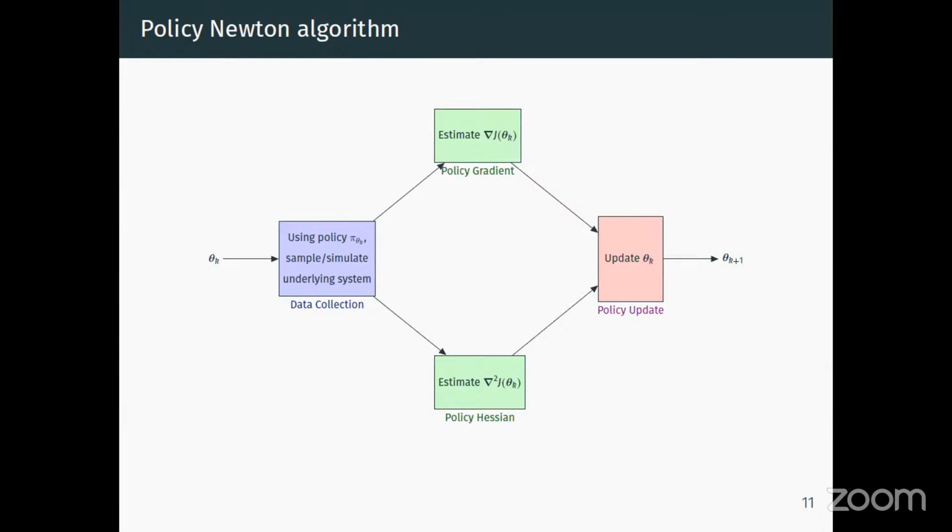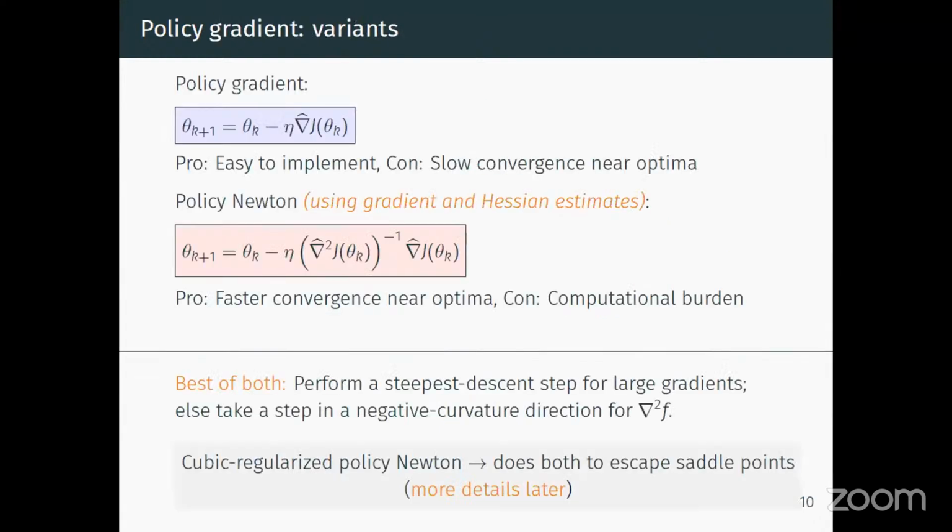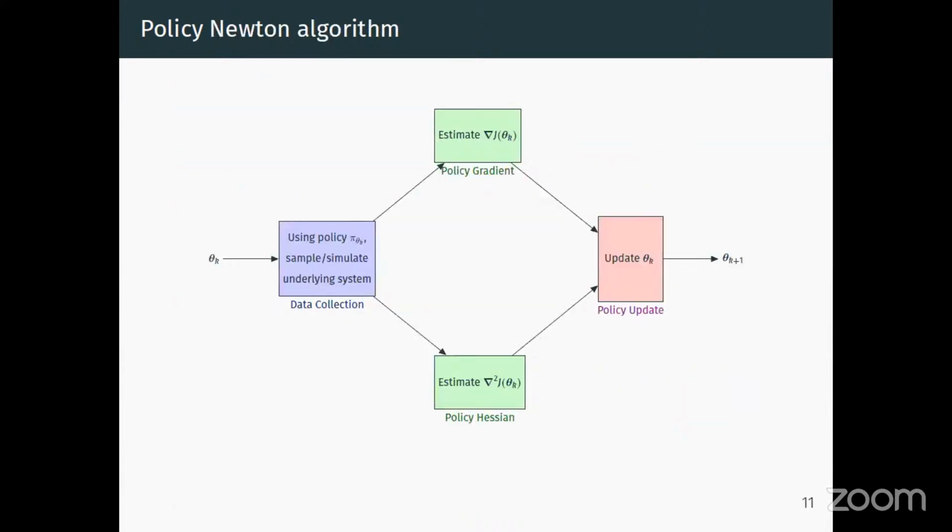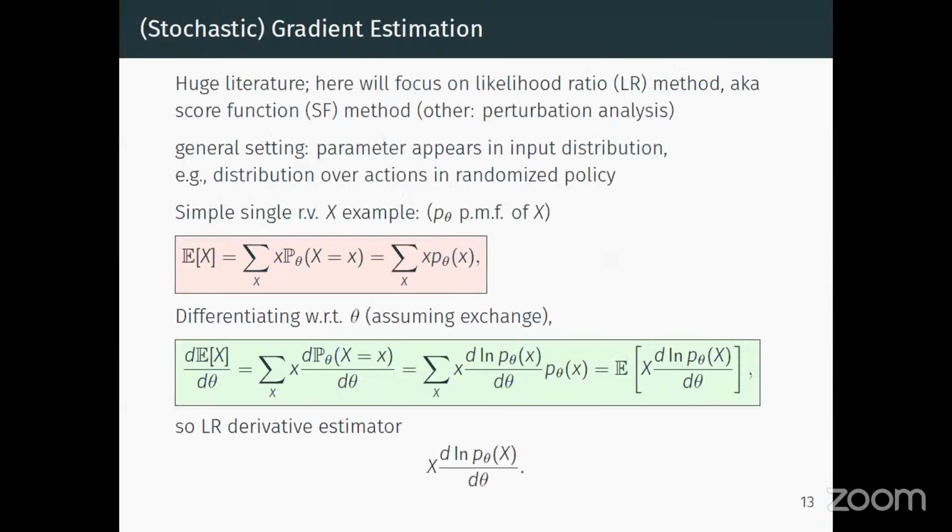In the Newton step, yes, because you have a product. If you use the same approach, then to show that this product can be replaced by the Hessian and the gradient, you need to worry about some things. But in cubic regularization, some of them manage to sidestep this. Anyway, so likelihood ratio or score function, there is lots of literature. I am not putting the references here, so look up the likelihood ratio method or score function.